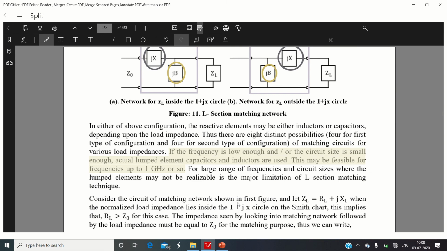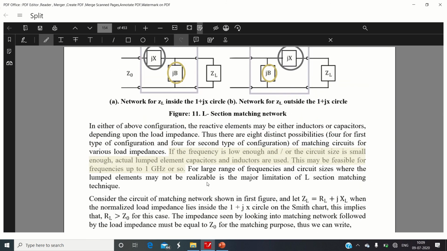If we are operating the given microwave circuit at a low frequency, up to 1 gigahertz or so, then it is very much advised for us to make use of discrete values of capacitor and inductor for the construction of the matching circuit. On the other hand, if we are dealing with a very high frequency and the circuit size is such that lumped elements may not be realizable, at that time the impedance matching circuit using an L section cannot be utilized. The solution for that case is to design a stub element rather than a lumped element. That we will see in a later part.